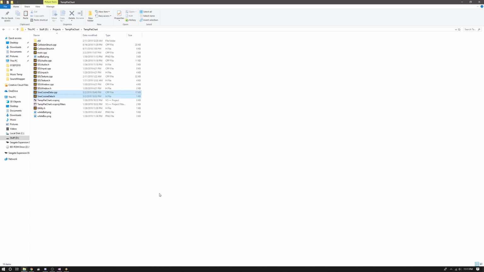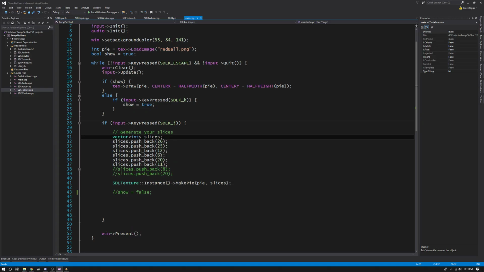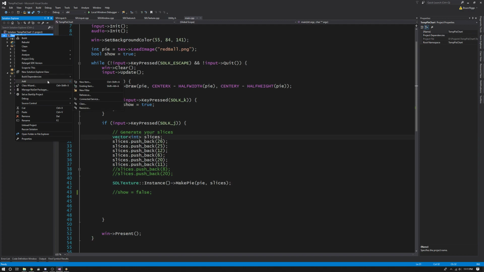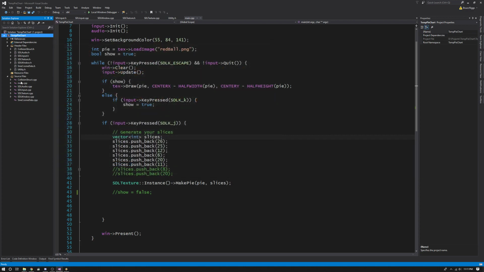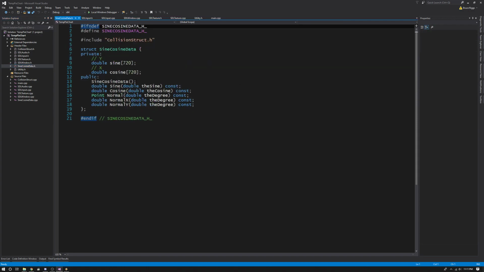Paste. Bound include my files. Please include my files so I can work. There they are. Sine and cosine. Already calculated.